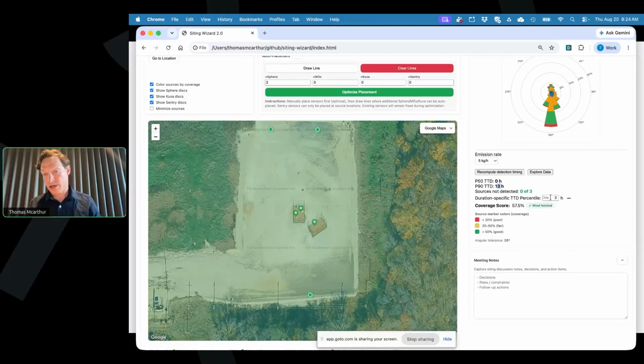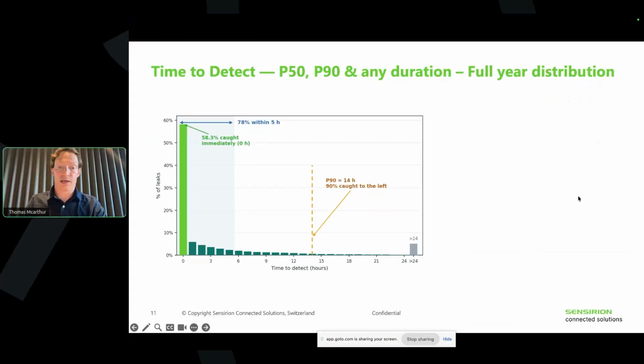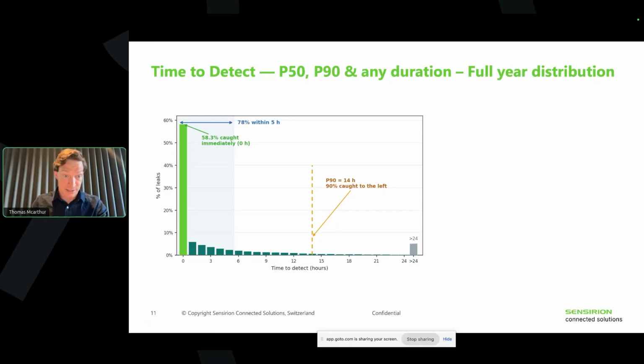Is it 1 hour? Is it 5 hours? You can choose a specific duration, and I can recompute, and that will give me the probability of detecting leaks. If every leak was 5 hours, we would have a 79% chance of detecting it in this scenario at this site.